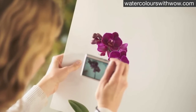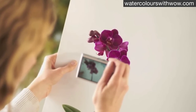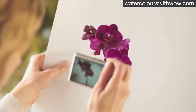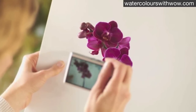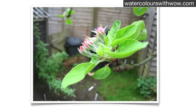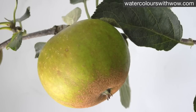My creative process starts with a photographing session. This might be out and about in someone's garden, or I might spot something interesting at the supermarket and bring it home to photograph. Either way, the main tip I have is to use a white sheet of card positioned behind your subject so that you can isolate it and get a much better feel for how your composition will look. Look at the difference it makes with these strawberries and with this apple blossom. With the white card you can see straight away what your painting could look like.